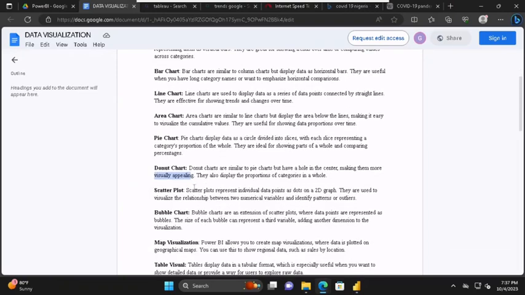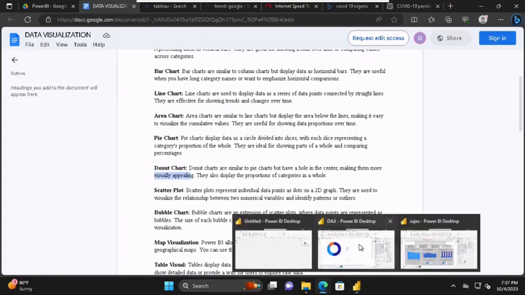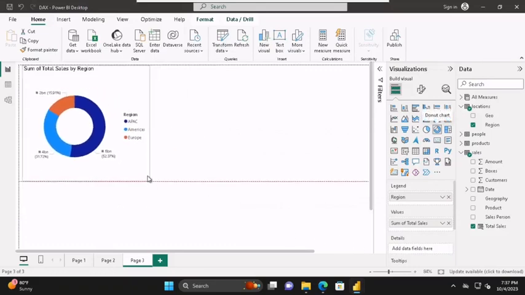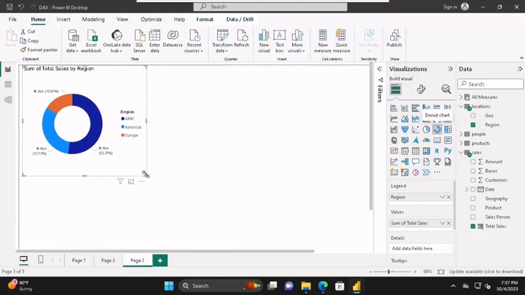Then we have the scatter plots. So what does a scatter plot look like? I'm sure most of us have seen a scatter plot before. So it's basically like two numerical columns, right, brought together. When you try to find a correlation between two numerical columns, you need to find if two particular columns are correlated, right? That's when you use a scatter plot.